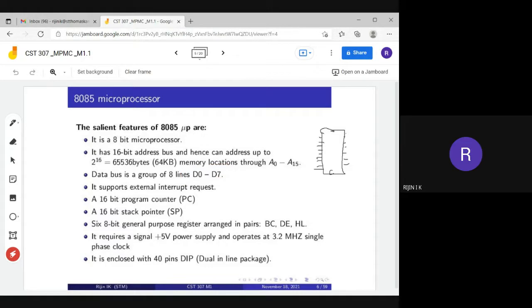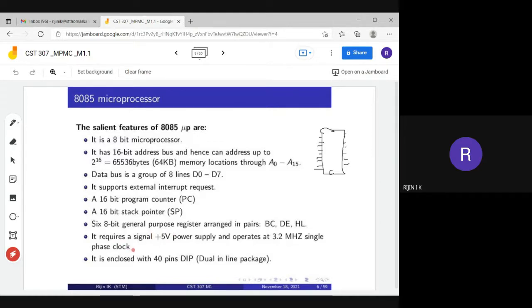And also it supports external interrupts, and it has a 16-bit program counter, a 16-bit stack pointer, and six 8-bit general purpose registers. Its operating power is plus 5 volt with a 3.2 megahertz single phase clock.